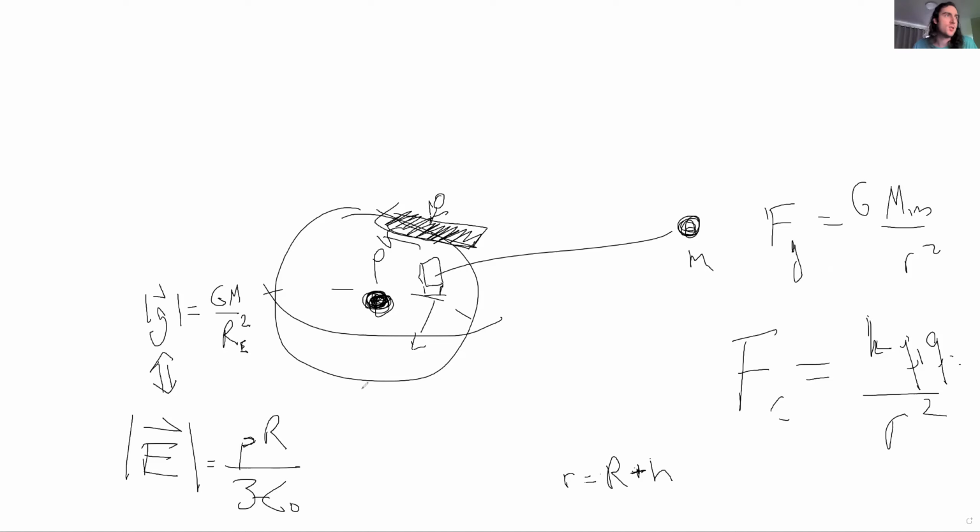Hopefully that shed some light on the analogies between gravity and electricity, because it's actually really nice, especially when you're thinking about gravitational potential energy versus electrical potential energy, right? Or gravitational potential, which is something you didn't talk about in your first semester, and electric potential, which is something we are talking about. So you always want to draw those analogies. That's Gauss's law.